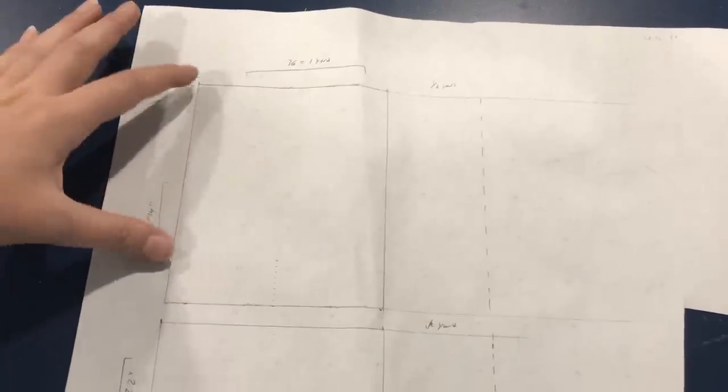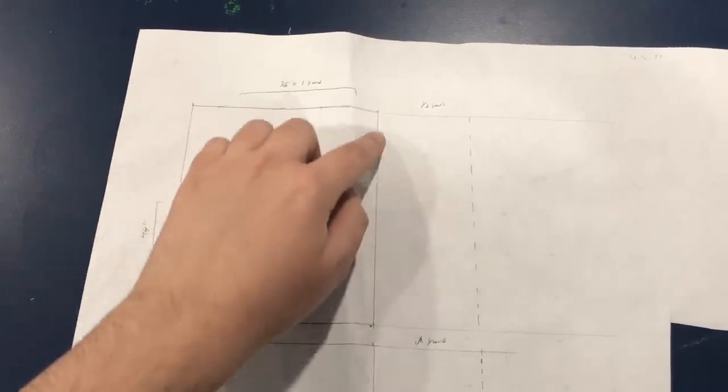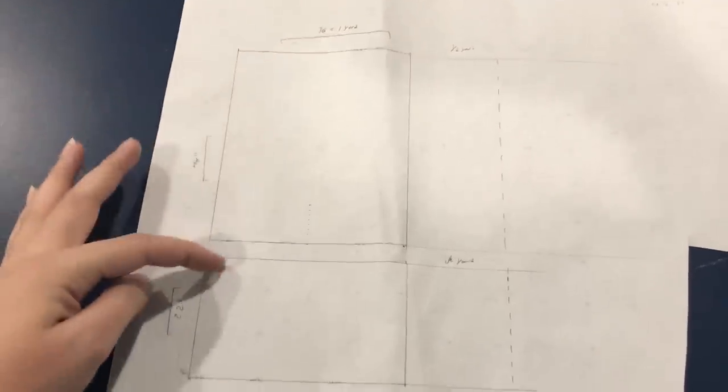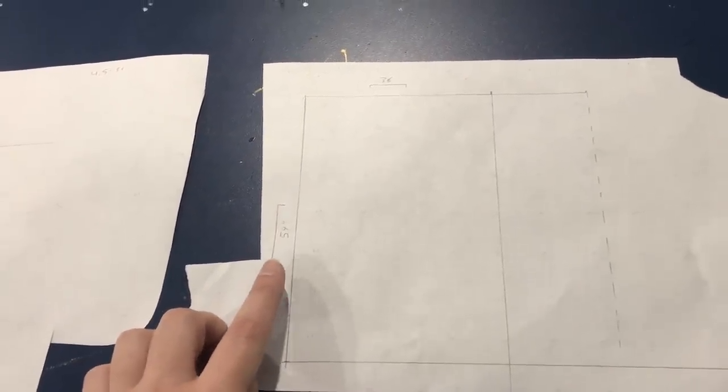So for me, here, these are all drawn to scale, by the way. Basically I've just drawn these rectangles to represent yardage. This is a 44 inches wide fabric and then 36 inches for a yard and another half yard. So folded, this fabric, if it were folded selvage to selvage like this, would be 22 inches with a fold.